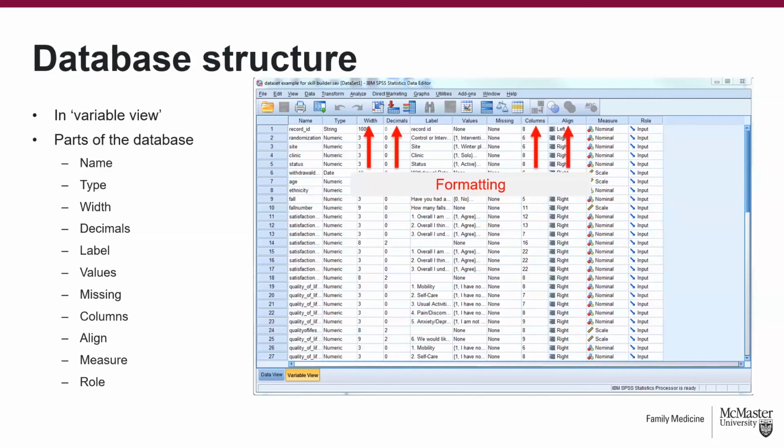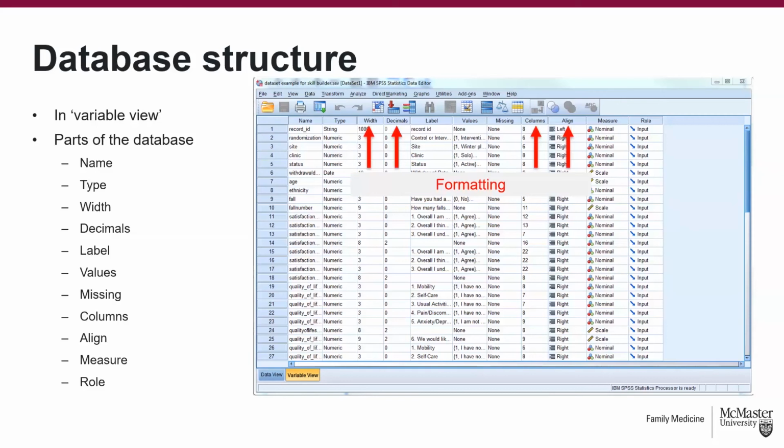Oh yeah, so you could have 0 for no and 1 for yes, and those values will show up in output. If somebody else is getting your output and they just see a whole bunch of numbers, they can't really interpret that easily. But if you take the time to fill in those values, it'll be a lot easier on your output for you to know what you're looking at.